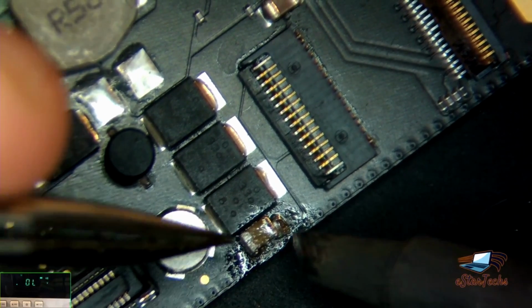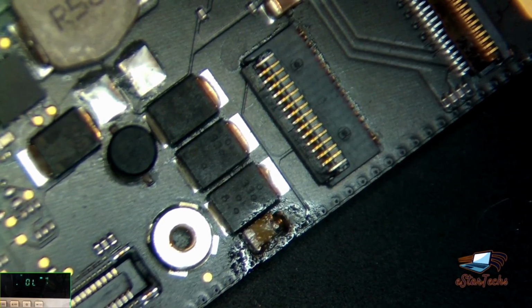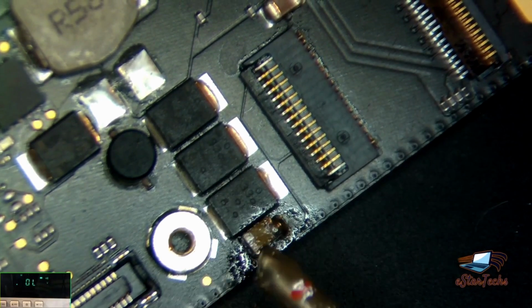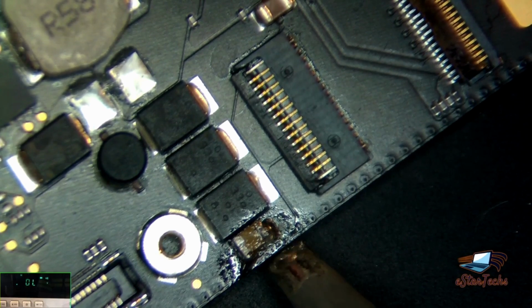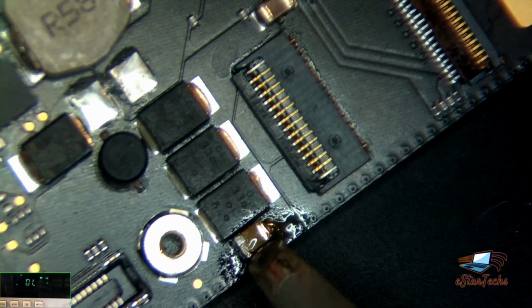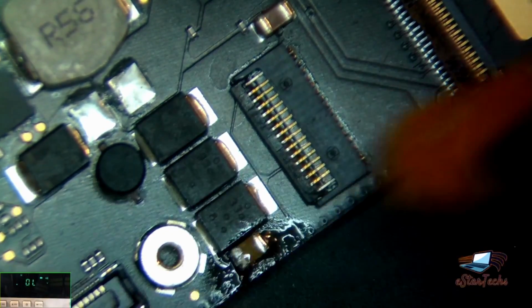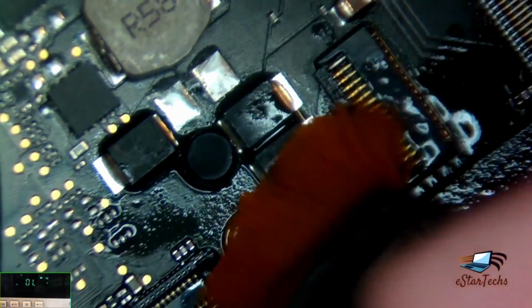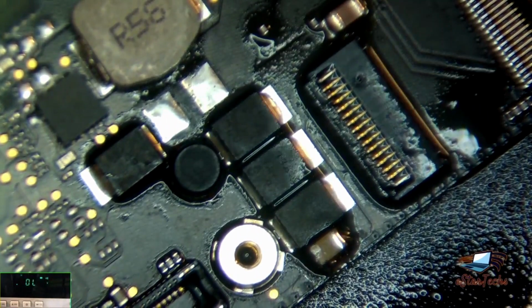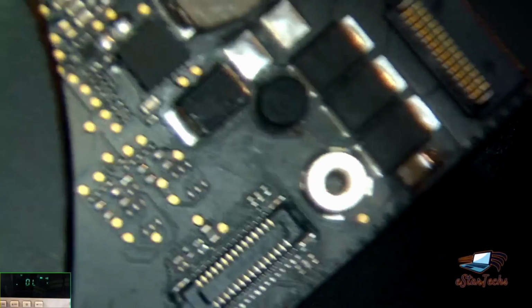Okay, this one here. Let me use some flux here. Make it easier. No. That's better. Let's clean it. And make sure everything's good here. It's not gonna work. Make it clean.